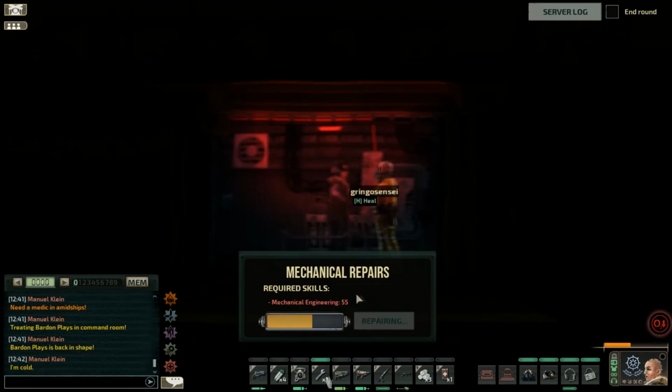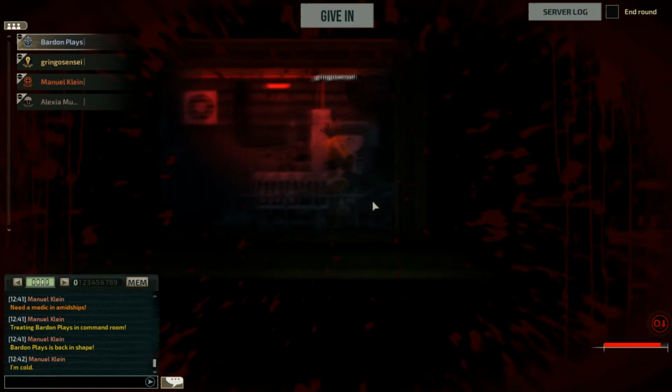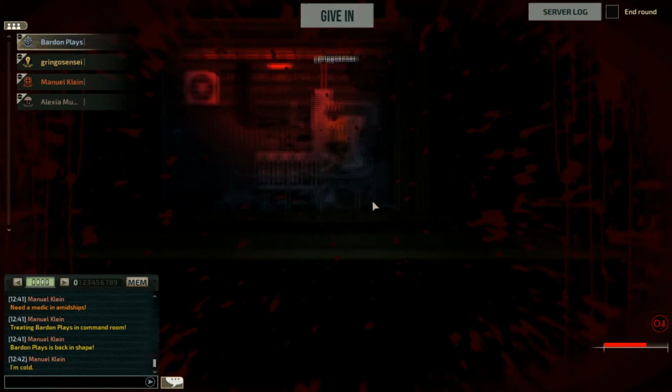Repair wrench. But I think I'm going to pass out before I fix it. There. Yeah, I passed out. You need to revive me. How do I revive you now? Heal, H. Yeah, heal me. Give me CPR. I don't know how to do that. There's a heart button. H for heal, and then click on the CPR.